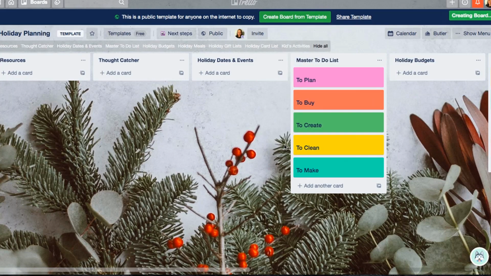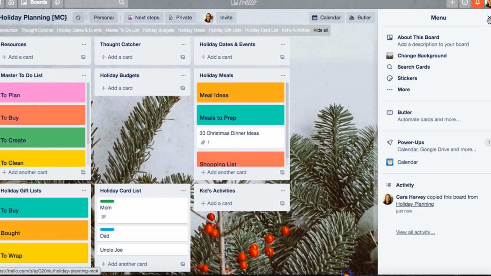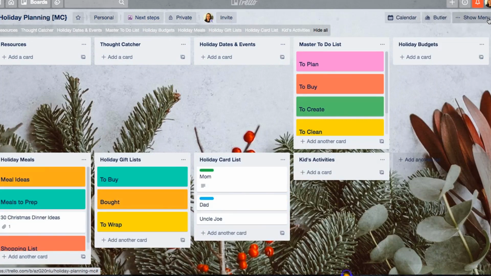Okay, and I actually think, yeah, I'm going to give you a blank one. I was going to give you the one that I'm doing, but I'm like, no, I'll edit in this one, and you can have the blank one. All right, so let's walk through the board real quick. On Trello, these are the lists.